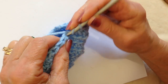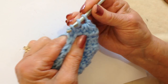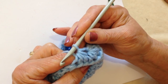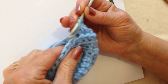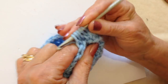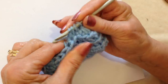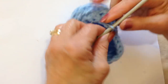Yarn over, insert through the next stitch and pull up a loop, insert through the next stitch, pull up a loop, insert through the next stitch, pull up a loop, pick up the yarn, pull it through all four loops on the hook. I'm going to go all the way to here. And that will pull in the front part of the bootie.